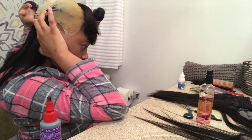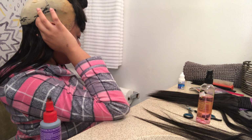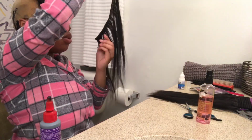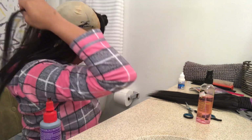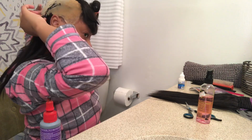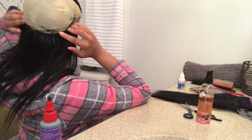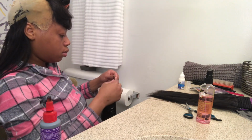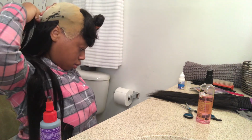I know people might ask, like, why do you use a tan cap, or why don't you put concealer on the whole cap? One, I personally use a tan cap instead of a black cap, because some people basically use black caps for quick weaves. I personally feel like those are for if you have a leave-out, like if you're having your real hair out. I use a tan cap because I'm doing a closure, and I only coat the top half of my head with concealer so that my lace matches my closure, basically like a scalp effect, because I did not bleach this closure and I still got a good outcome of the part.